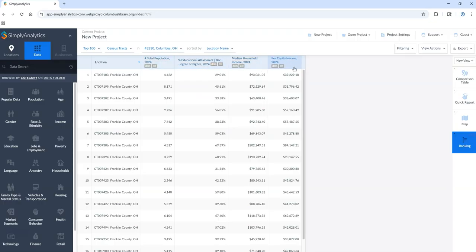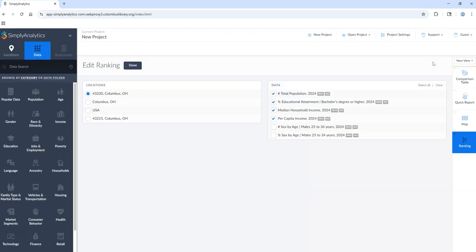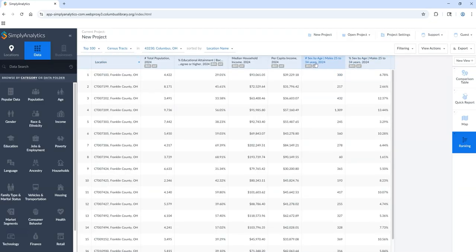So our ranking view does not have that. If we want to add it, View Actions, Edit View, and now we'll select those and hit Done, and now we have those two data points in this ranking view. And if we had any of the other views, you would most likely have to do the same thing, where you have to click on View Actions and then Edit View to add that data.